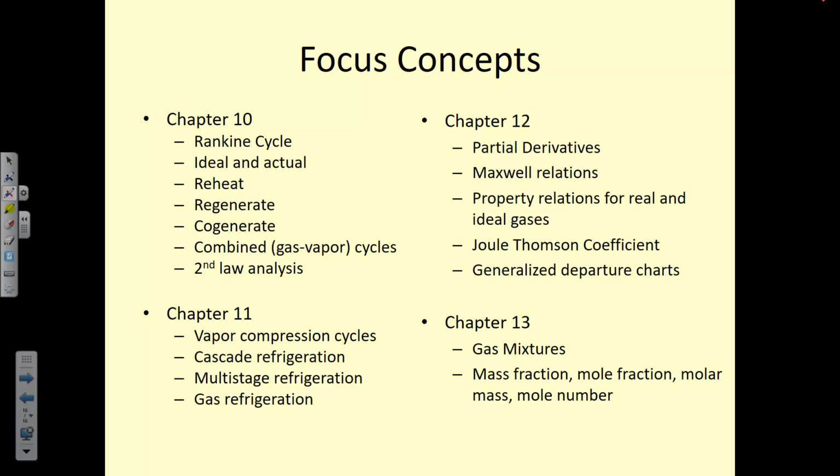Chapter 11 is all about refrigeration and heat pumps, making sure you understand the difference between a refrigerator and a heat pump, depending on what you're asked to solve. And then if you were to look at some of those bigger refrigeration systems, the more complex refrigerators, how would you solve those problems, right? And then from chapter 12, I'm not going to ask you to prove any of the Maxwell relations, but you should know how to use them. And you should know how to calculate properties for ideal gases using some of those equations that were given previously. And then using the generalized charts, there is a problem using those generalized charts, so make sure that you know how to do it.